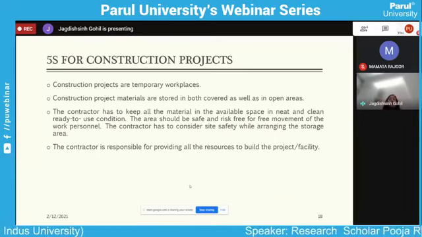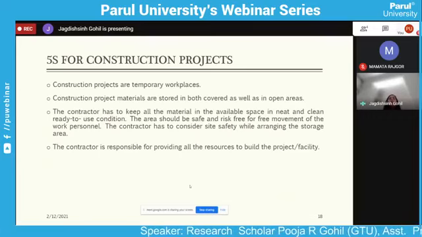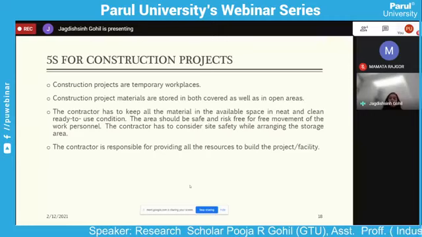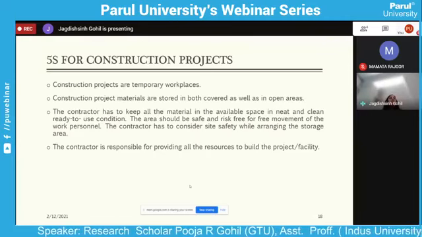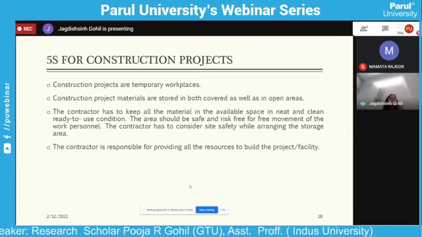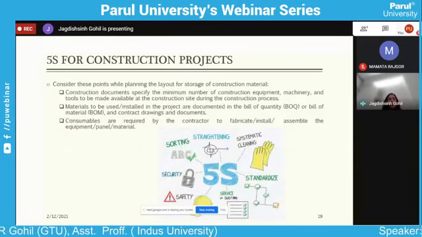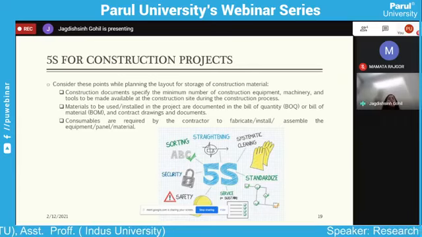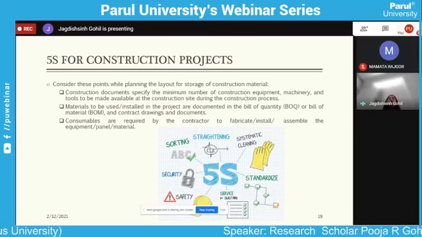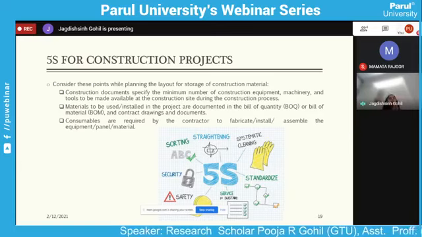So the contractor is responsible for building such a facility, for providing all the resources that are required for a project. So that will be the contractor's responsibility for keeping these things neat and clean, for keeping material and equipments in a nearby area, in a neat and clean place and in ready to use condition. No doubt, for once you will definitely require time to do all these things, but if you make it a habit and do it on a day to day basis, definitely you can save much of your time. Fine. So whenever you are dealing with the storage layout, you should keep these three things in mind.